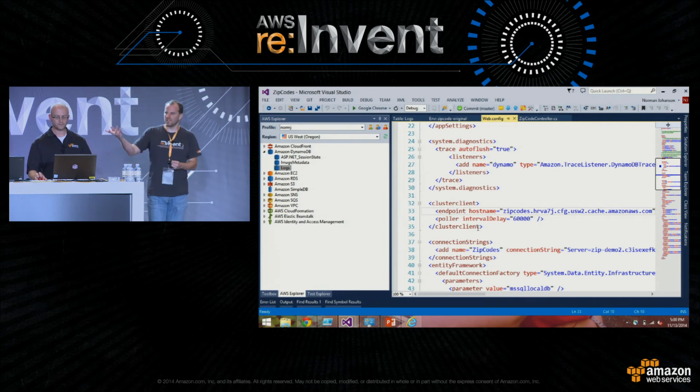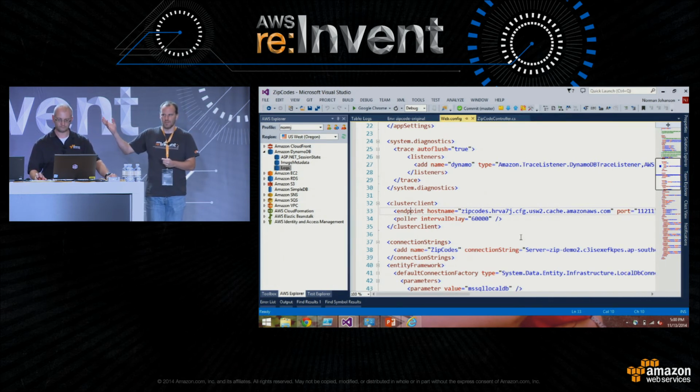Sure. So here we're going to set the host name and the port that we got from the console. And the other thing, we don't actually need to set this, we're just showing, by default, the polling interval we do is every minute. So what our client does is every minute it's going to ping our cache cluster to see, is there a change in your configuration? Have you added new nodes that we need to take advantage of, or have some nodes been removed so we need to stop using those? Once we find out that new information, we pass that up to Enyim, and Enyim is now going to adapt to the new nodes in its cluster.